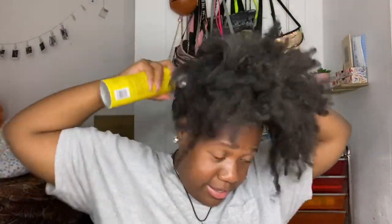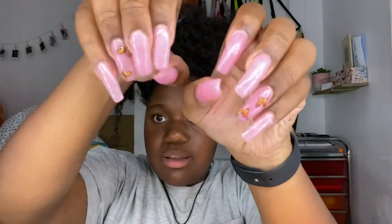So I'm gonna spray some of this. I like to spray some of this over top because it's good. I'm gonna spray some in the back, and then I'm gonna add some gel over top of it. I can use that little hack I just showed y'all right through the front. I like my nails.